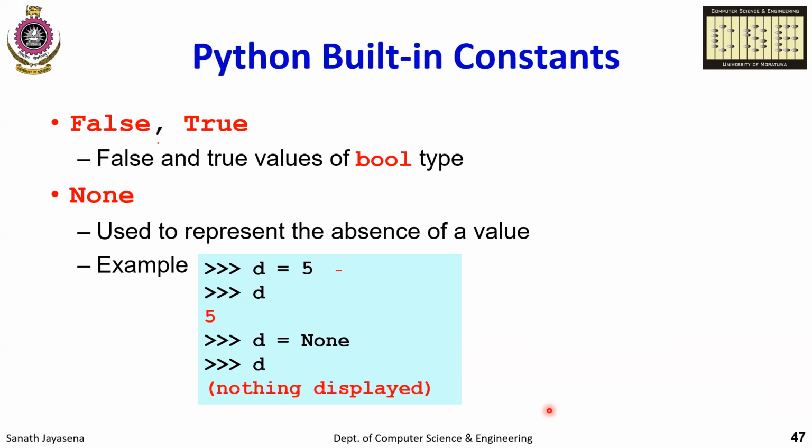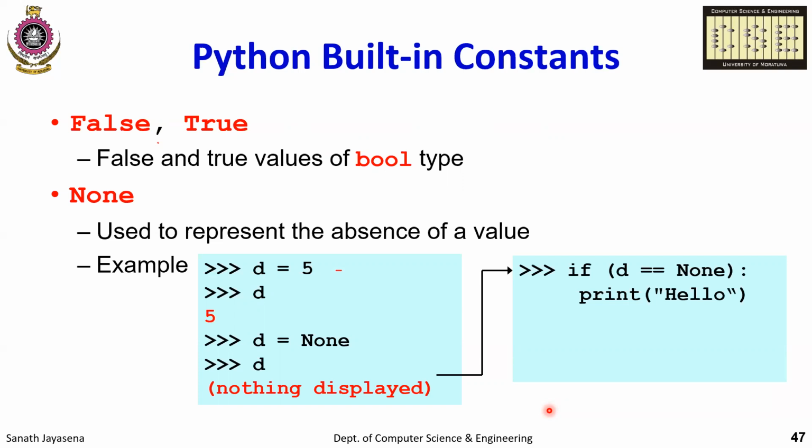But you can actually use this value in your programs to check for something. So you can actually use something like this: if D equal None. So I'm simply checking whether the value of D is None, and then you can do something about it. So that's a perfectly valid thing to do, right? If D is None, it will display a failure, right?